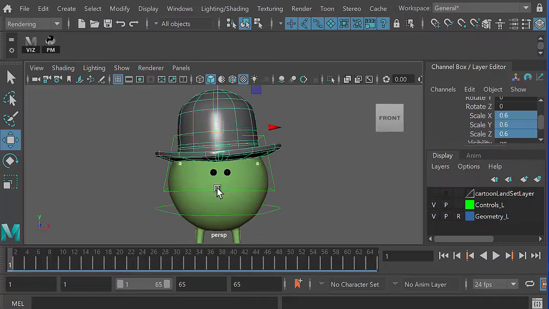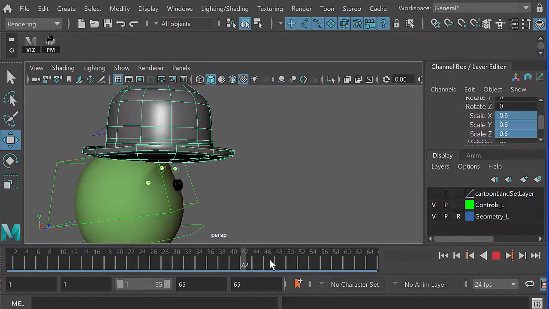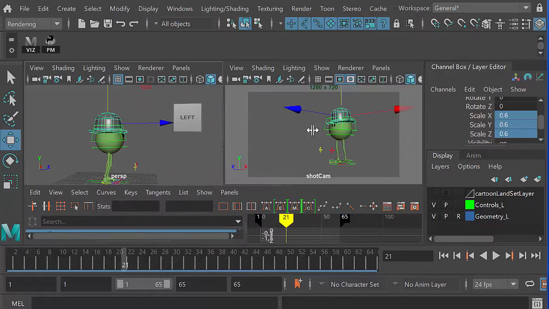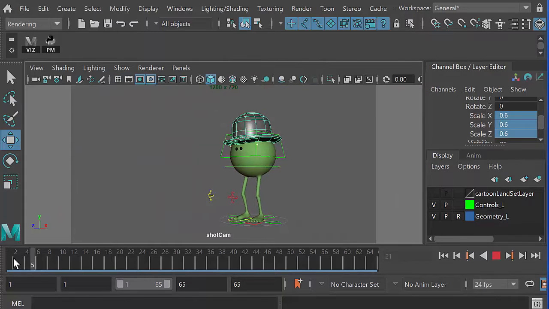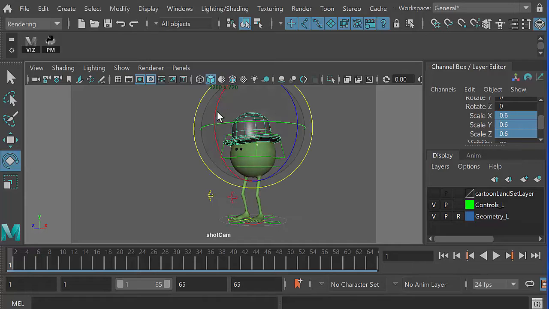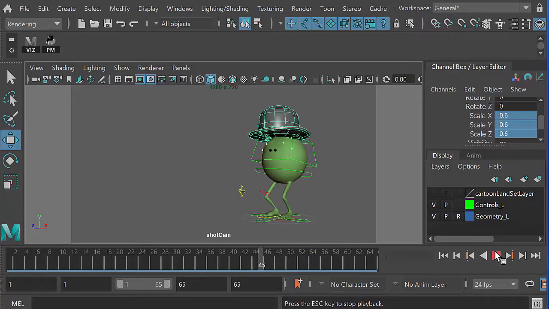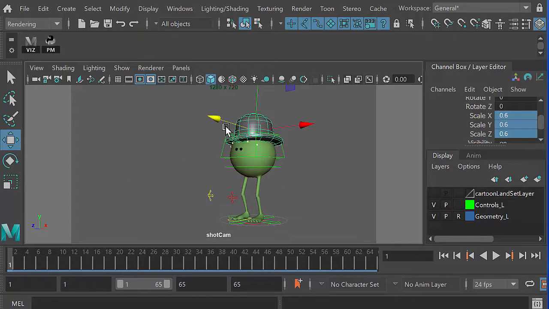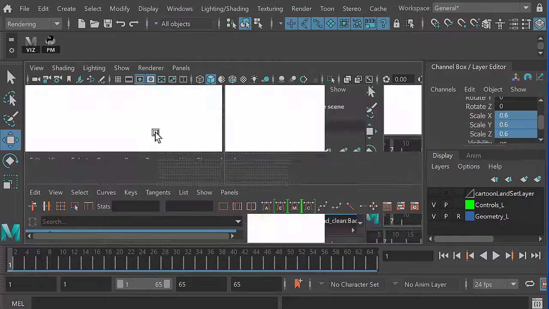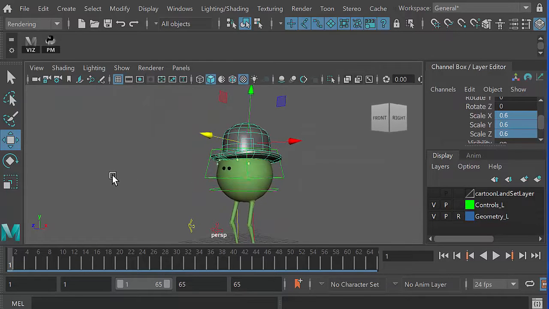So now I want to attach that to Monty because right now it's not attached. Monty is doing his animation. If I go to the perspective view, we can see that the hat isn't attached. So even if I position it in an attractive way, sitting on Monty's head, there's no attachment there. Now I could just attach it by using P: select the hat, shift select Monty and press P on my keyboard, and that will work because that will parent the hat to Monty.